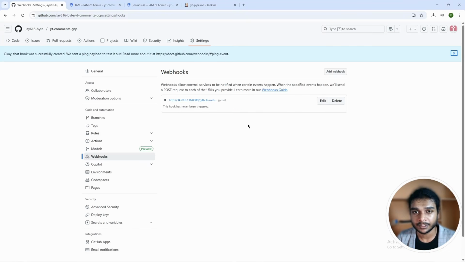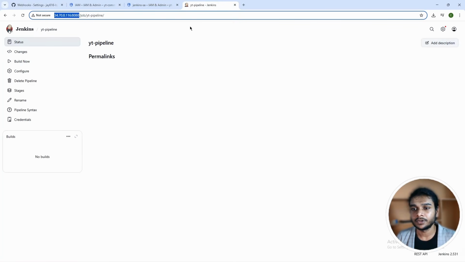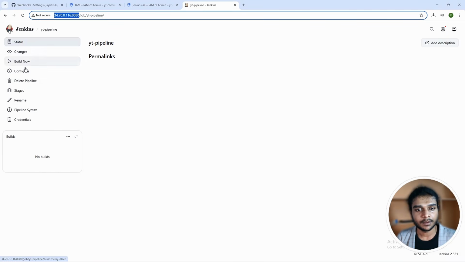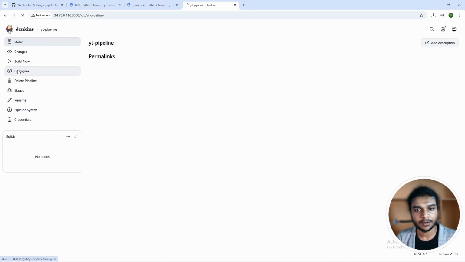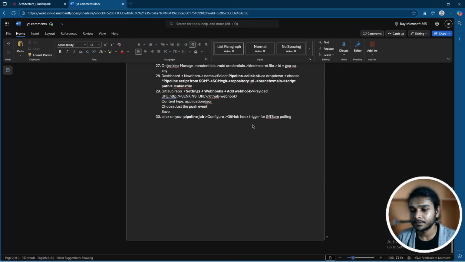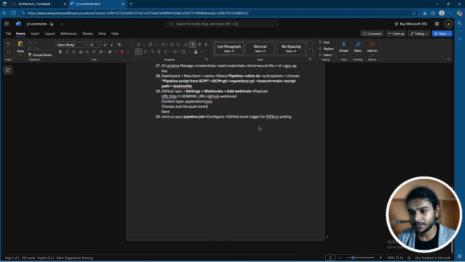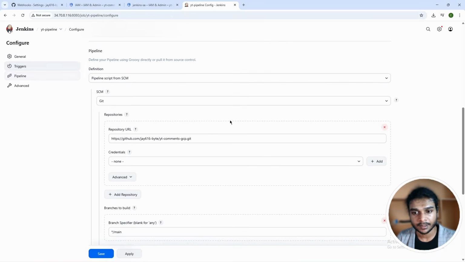Okay, there is one more thing to do. All right, we need to go to Jenkins back again. Click on pipeline job, configure, scroll down, GitHub hook trigger for Git SCM.